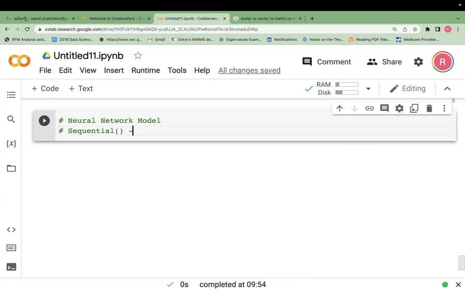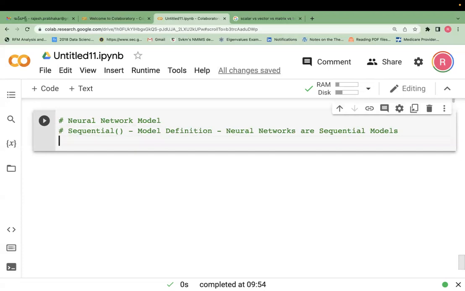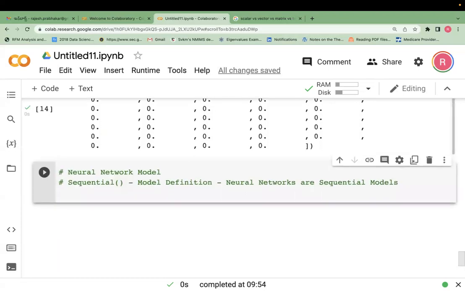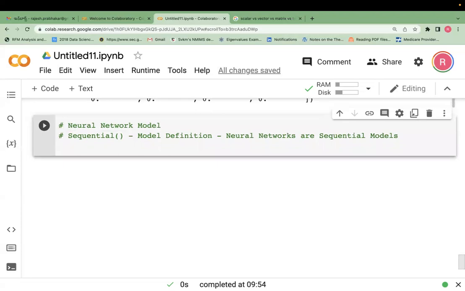This is the model definition. Neural networks are sequential models: one layer after the other, the data goes in a sequential manner.